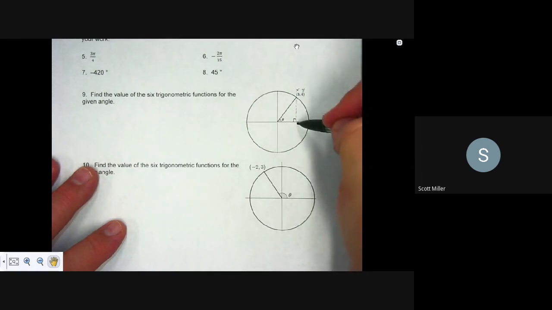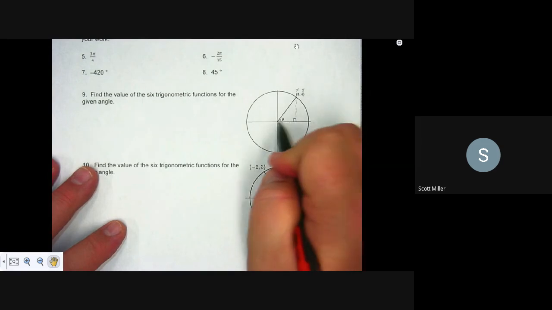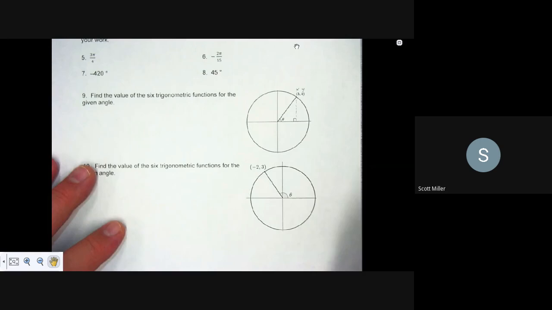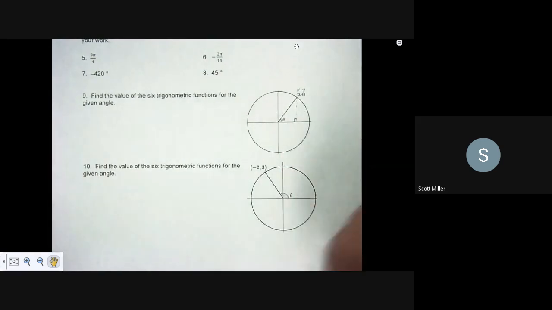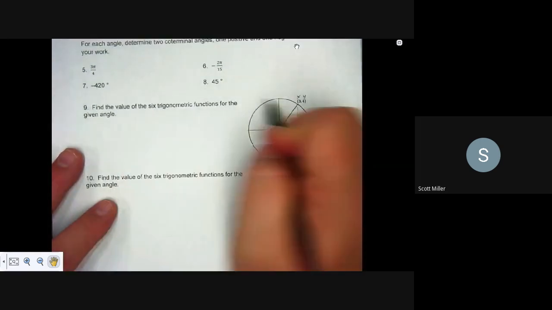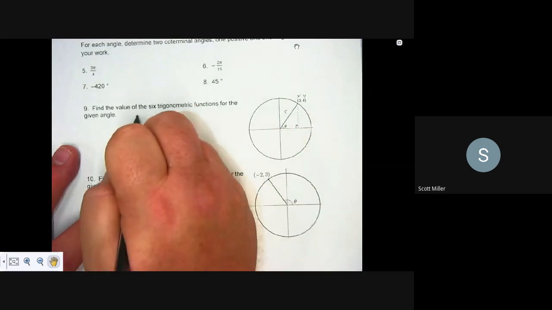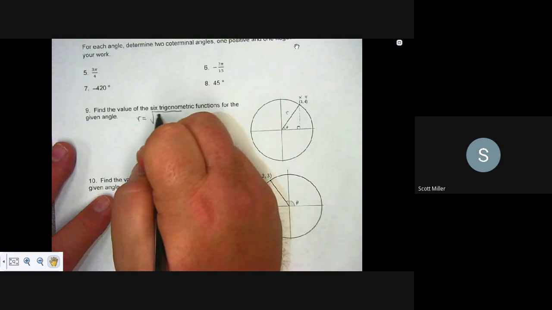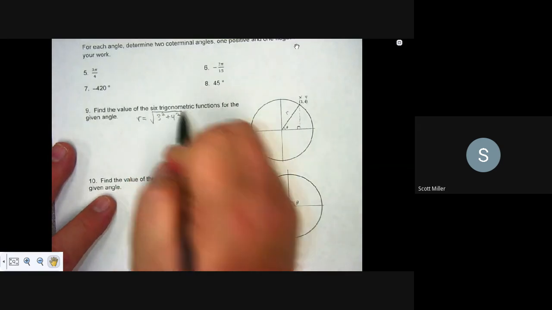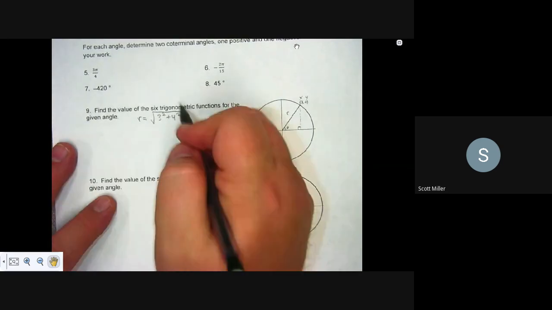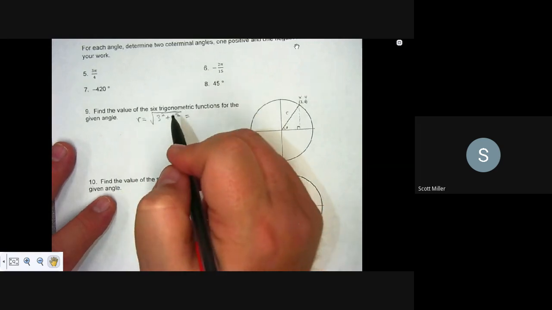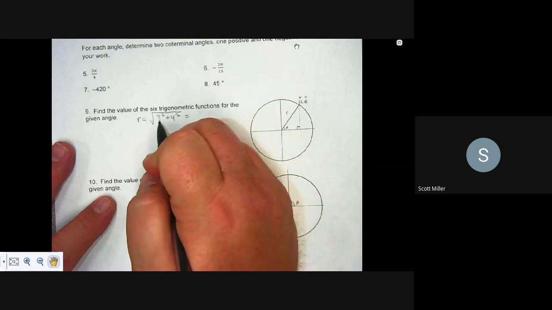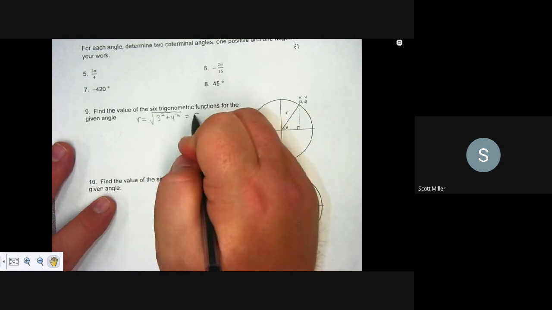That's your right triangle. This distance, this number here will be the x. This number here will be the y. Whether it's positive or negative, don't change it. You're in quadrant 1. You got to keep an eye on your signs. So my r, in this case, you got to find r, is the square root of 3 squared plus 4 squared. You work that out and you simplify this radical. Do not give it as a decimal. Give it as a simplified radical. This is 9, 16, that's 25, so this is going to be a 5.